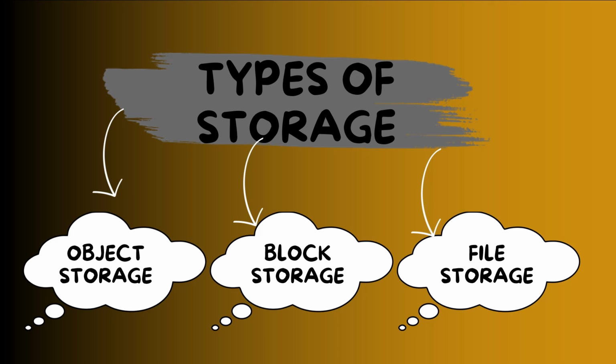Now what is file storage? In file storage, it is seen that a family of file and folder structure makes it easy to navigate and share. In this type of storage, a family of files and folders are stored in such a way that they can be used for ideal collaboration. Now the daily file storage system that we use is Google Drive. Once a copy of a file is uploaded, for example a doc file, and we provide editorship to anyone else, then he can come and edit our file. So it is a very good example.